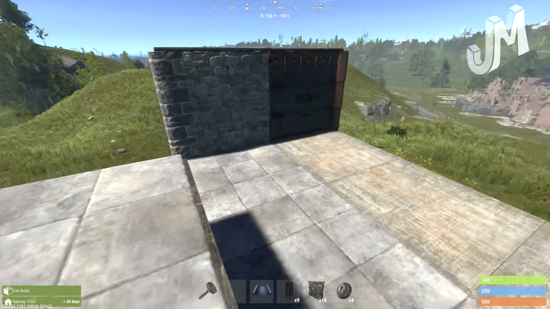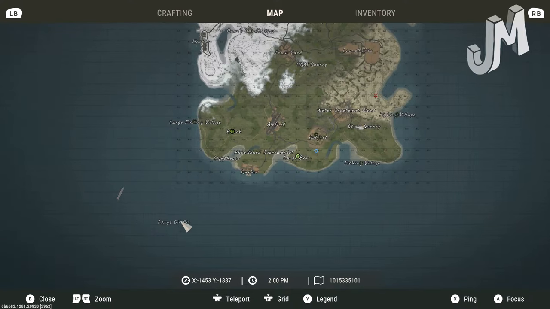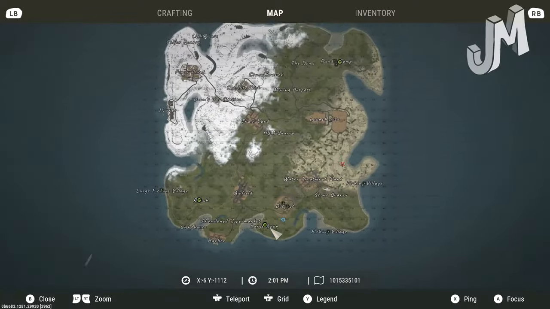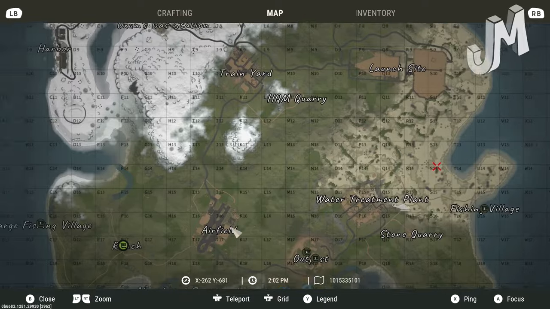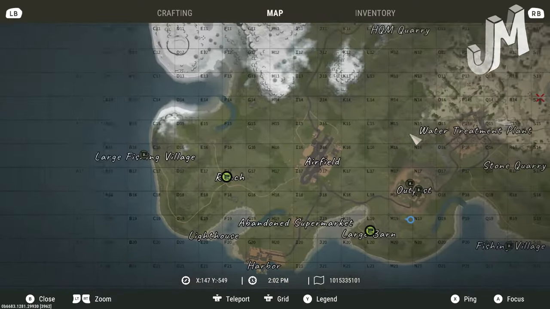You saw the ones in front of us disappear. The ones on the cargo ship are gone. Oil rig, gone. Small oil rig was around here somewhere, I think. Gone. The one in the center of the map, gone. Okay, so how do you fix this? Yes, the other monuments will spawn them back in eventually, or you can trigger those events to come back.